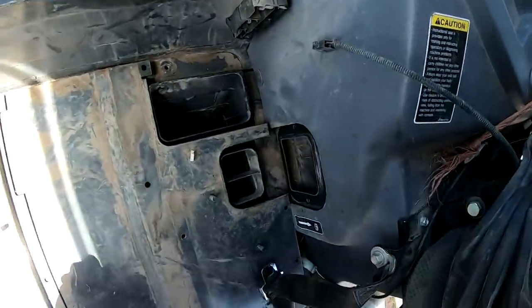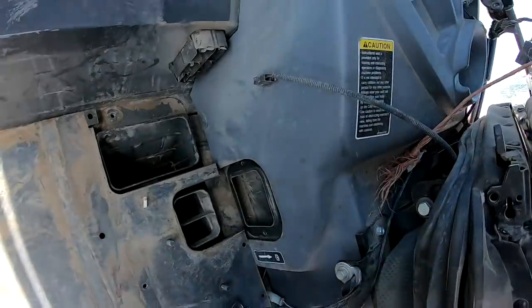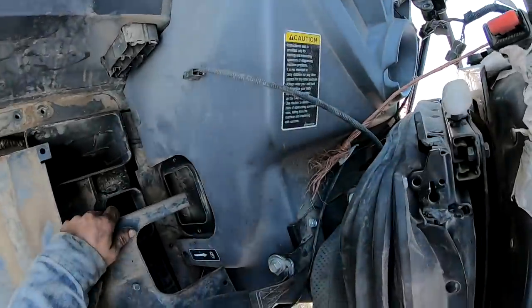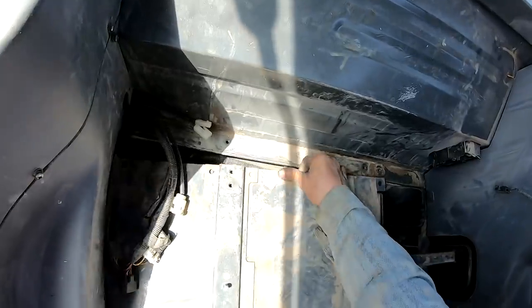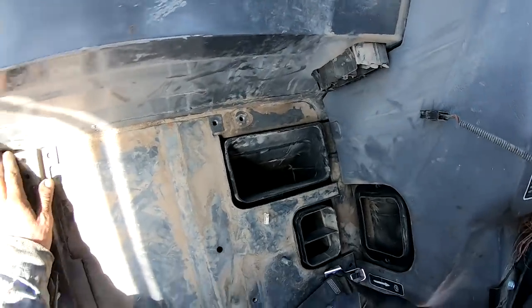Clear to the ground and tear the hell out of the seat. I think that's supposed to go behind that panel. That ain't right. Yep, that's the way it goes. Right there.